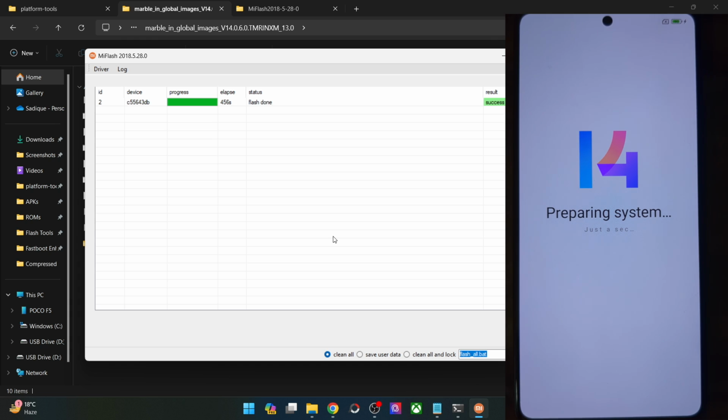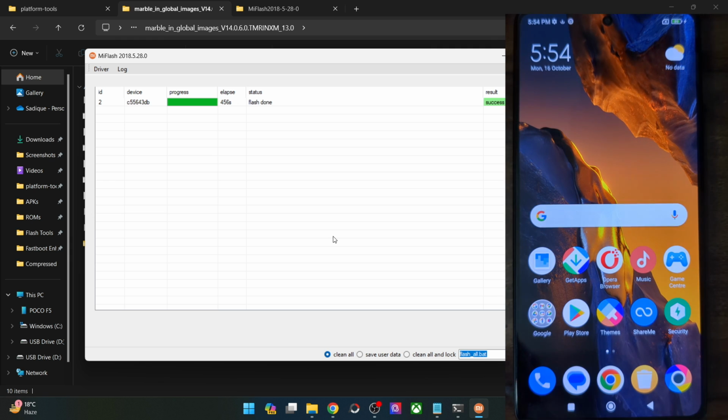Initially, we were on the HyperOS Xiaomi EU ROM, and from that we have done a downgrade to MIUI 14, as you could see. And this first time delay is just normal. It will not happen from subsequent times. So just give it a few seconds, and with this we should now be in the OS.